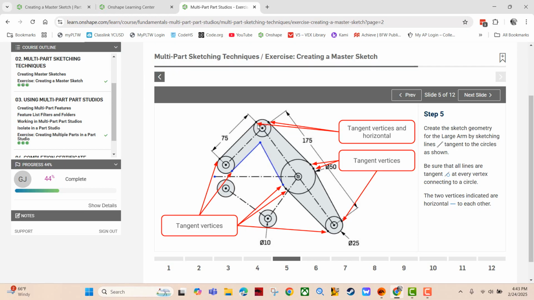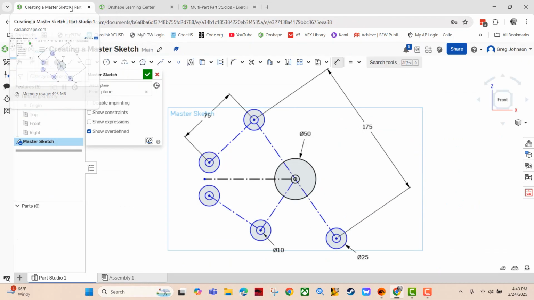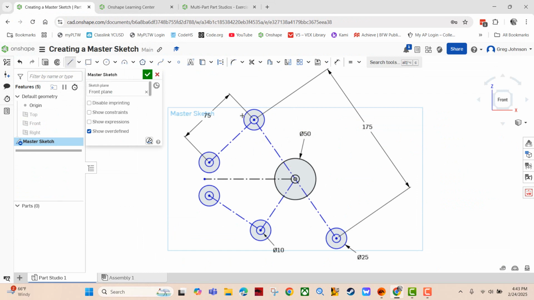Okay, how am I going to do that? Well, I'm going to sketch this line to here and this line to here. But when I sketch the second line, I'm going to line it up with here and throw a horizontal constraint in there as I'm doing it. Get the line tool. I'm going to click somewhere here, somewhere there. Now, I got to hit escape to make the next line. I should have double clicked and I wouldn't have to do that. I'm going to get the line tool again. And you notice if I hover over this and go over here, see how I've got that little dotted line connecting the two? That's going to make them horizontal.